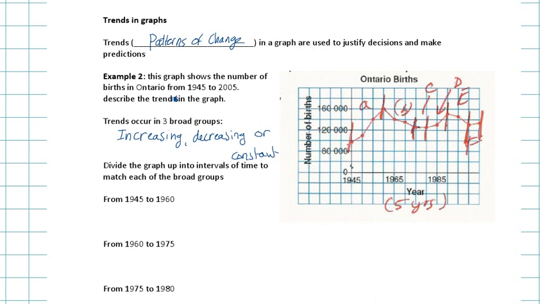So I already split that for you, okay? But usually when you're looking at a graph, you want to do this. You want to look and see, okay, I have an increase, now I'm starting to decrease, so I'm going to split my graph here. Make sense? And then you look, okay, decreasing, decreasing, decreasing. Now it looks like it's leveling off, so I'm going to split my graph. Okay? All right, so 1945 to 1960, what do we have?